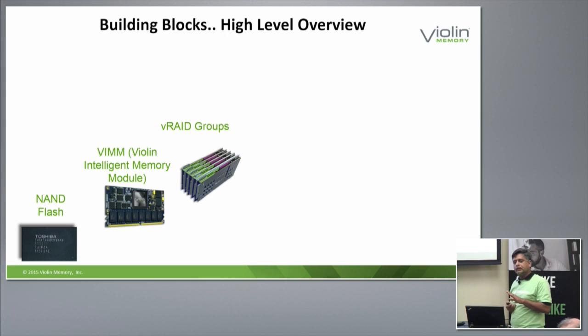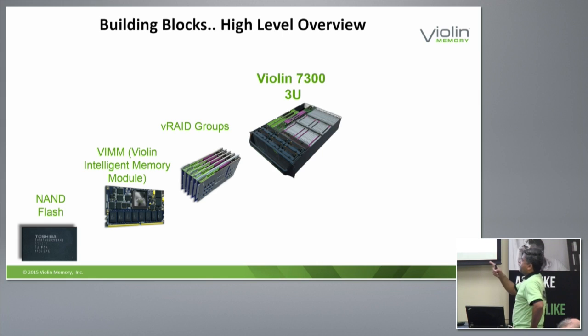It is very essential for the sustained IOPS and sustained low latency that we're talking about, to provide the resiliency and the performance at the same time. And then you have a set of V-Rates densely packed into this, and there is another slide coming up on this, and out comes the controller, a 3U box, the 7300, with the density and capacity that Steve talked about earlier. Self-complete box. It has all the data management software, all the performance, all the resiliency over here, no dependency on any external component at all.